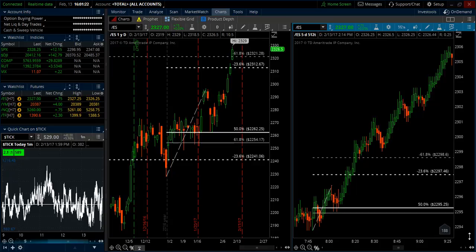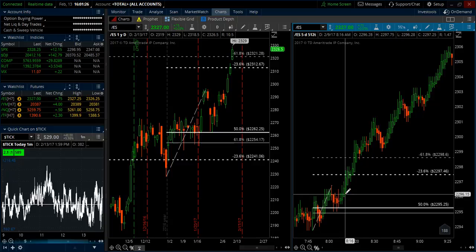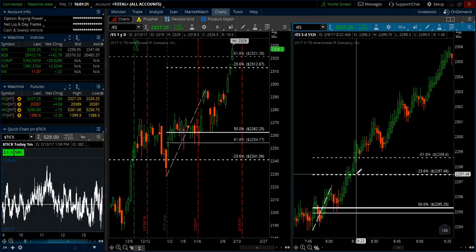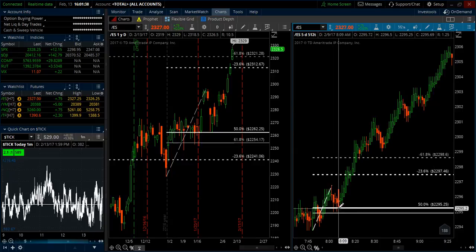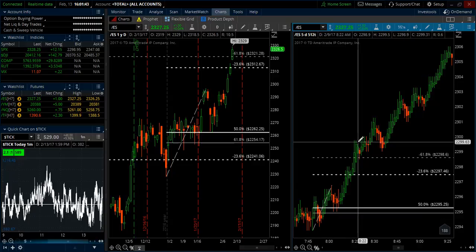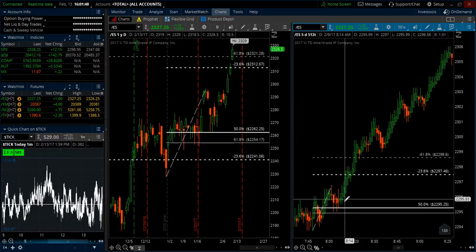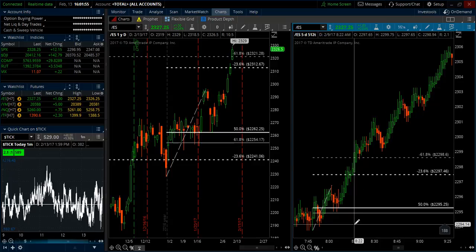If you have just two contracts, the first contract, you can trail each candle, be very aggressive. Every time a candle makes a new high, you're bringing your stop up. And then the second contract, you can trail swing lows. And that ensures that if the market makes a quick spike and reverses, you've got profit locked in. And if the market continues on throughout the rest of the day, you've got a big profit locked in. And that way you can trade the same way each and every time.